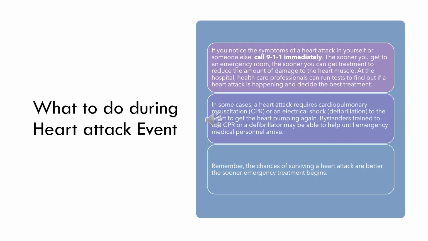What to do during a heart attack event? If you notice the symptoms of a heart attack in yourself or someone else, the first thing that you do is call 911 immediately. The sooner you get to an emergency room, the sooner you can get treatment to reduce the amount of damage to the heart muscle. At the hospital, healthcare professionals can run tests to find out if a heart attack is happening and decide the best treatment.